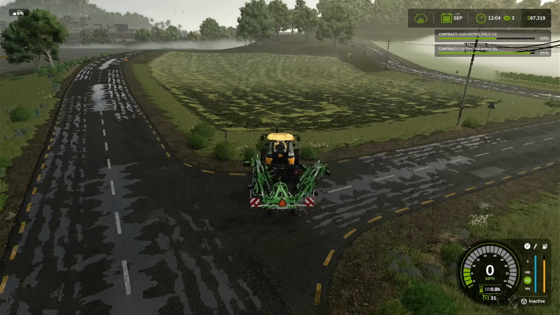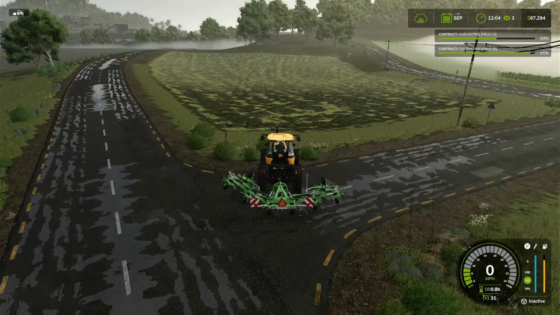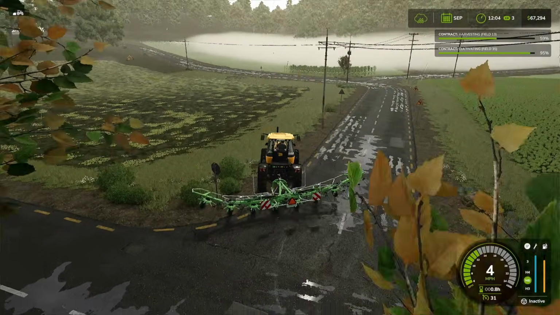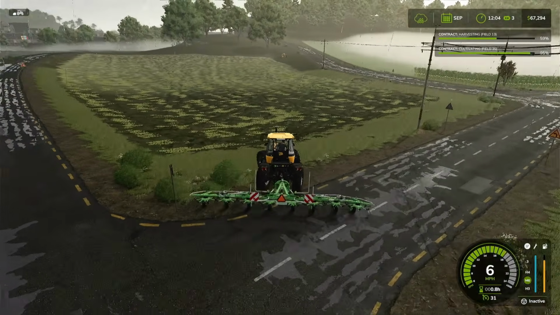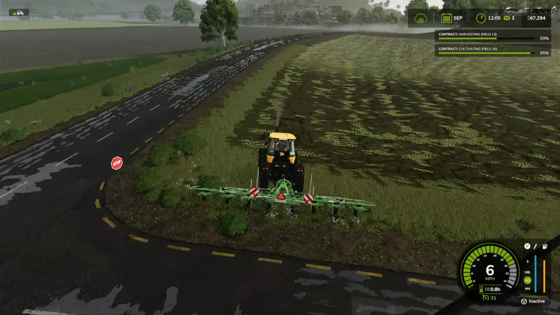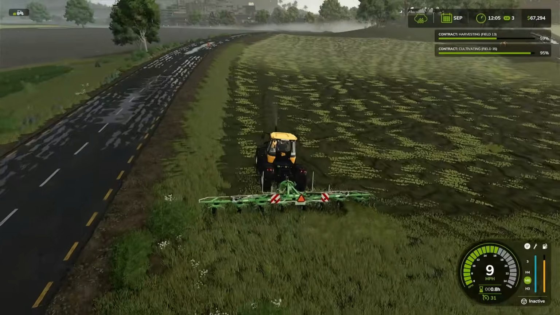Well, that's not how that works. So here we go. Oh, Jesus, it's a little wider than I thought it was. Take out the sign. That's what we will do. We're gonna make hay here.